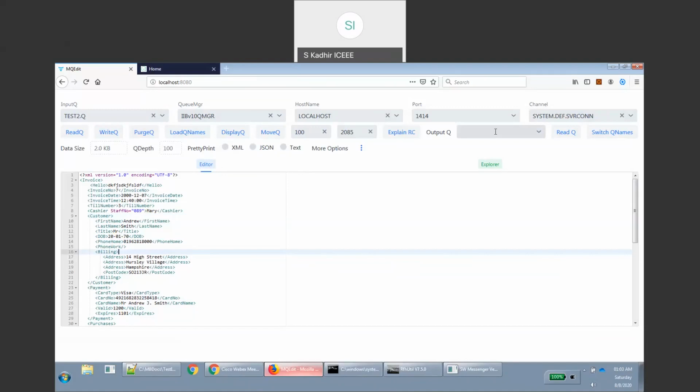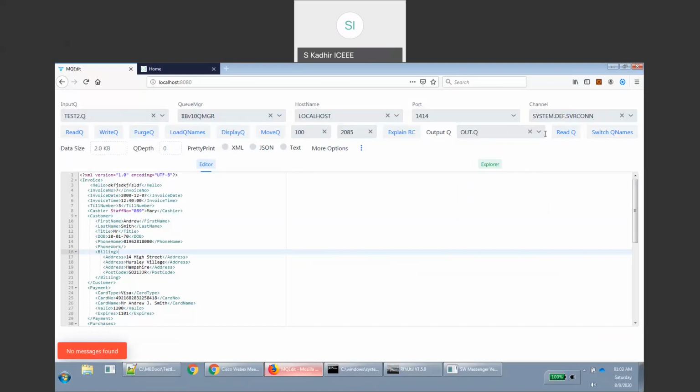We felt that there should be one application which has an option to read the message from the input queue and output queue in the same window. You can see here, the name is input queue, and again, this is output queue. So you can select the output queue, whatever you want to read. You just say, hey, this is my output queue. Can you read from here, right?